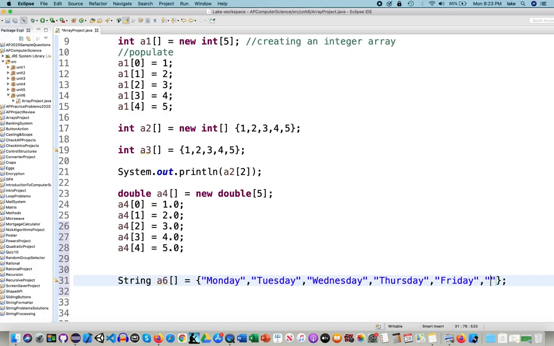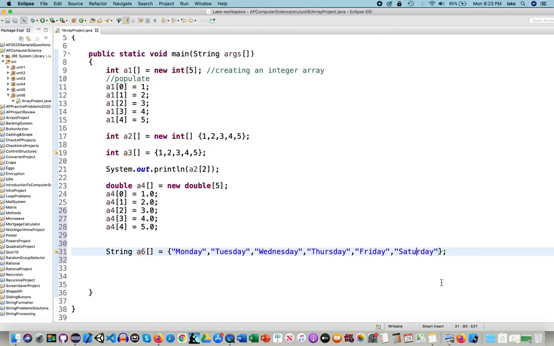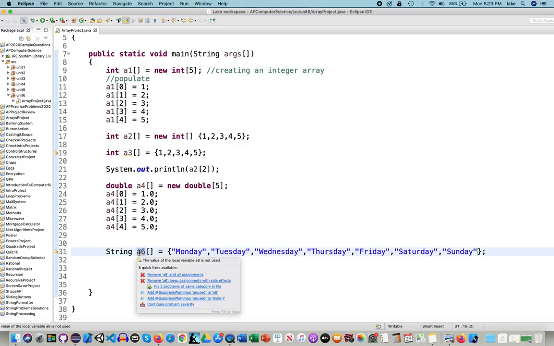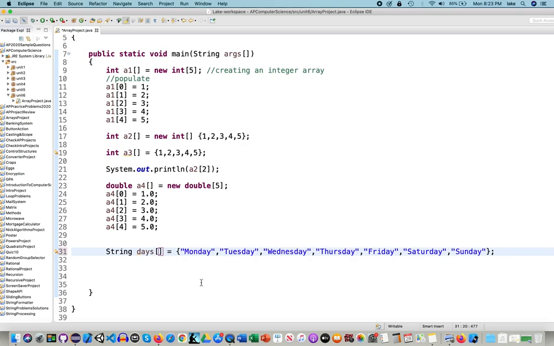Friday, Saturday, and then finally, make this a little smaller, Sunday. So let's call this, instead of A6, let's make a good name, days, right? So I've created a string array, and it holds all the days.